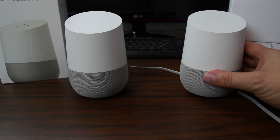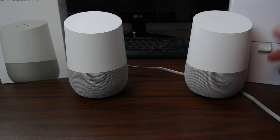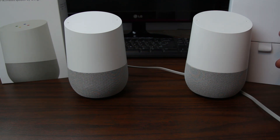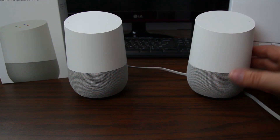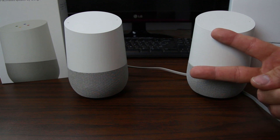That is going to be my quick little review and playing with Google Home. Definitely excited about these devices. If you're interested, definitely check them out on Google Play — pick one up and play with it yourself, I think you're going to love it. You can link these with Chromecast — I actually have a Chromecast Audio and these two right here, and I can play music on everything and have music all over my house. Very, very cool. That's going to wrap it up. Hope you've enjoyed this video on Google Home. Let me know in the comments below if you'd like to see more, or maybe something I missed. Root Junkie out.